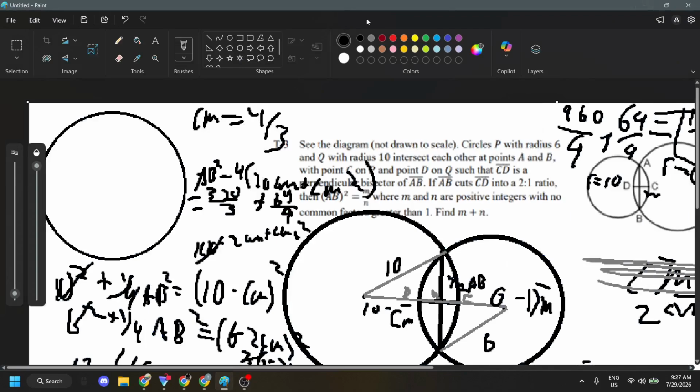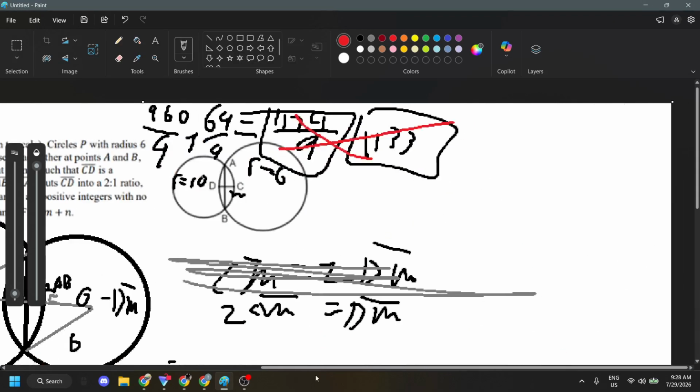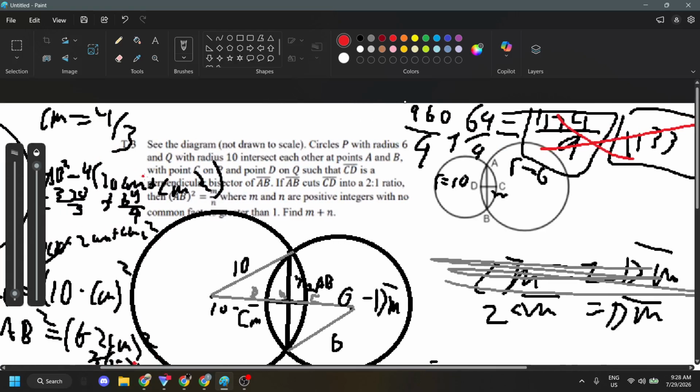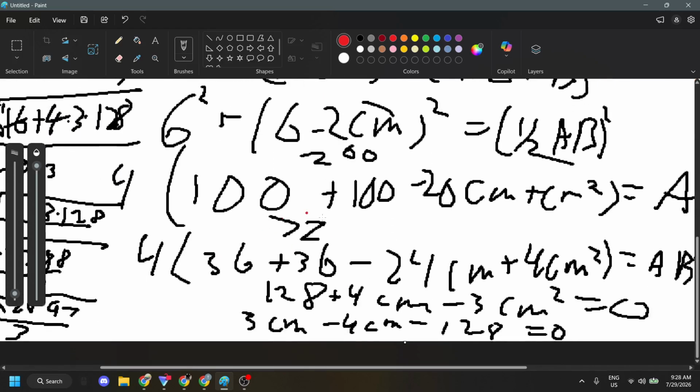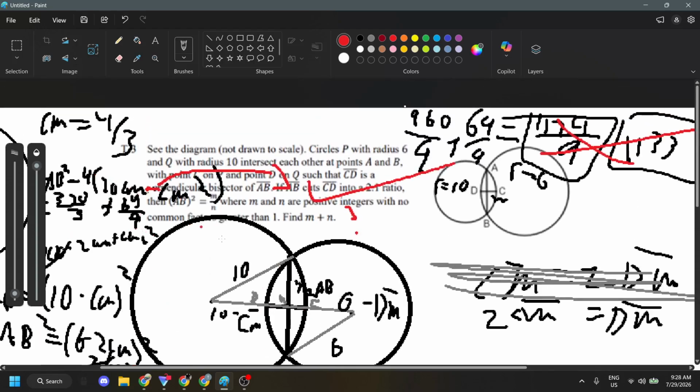So I actually practically got the answer correct. I didn't actually get it correct, but the only issue I had is this was supposed to be minus. And I did all the math correct other than that. So if this was minus, then I would have gotten the correct answer. So I think I pretty much got it, because I got all of the other concepts correct, except for just this final step, I forgot the minus.